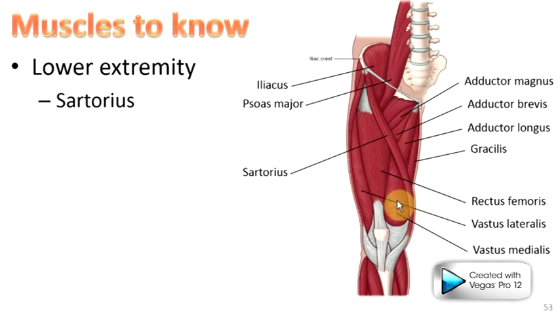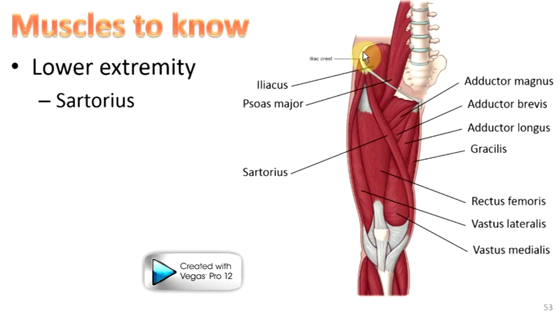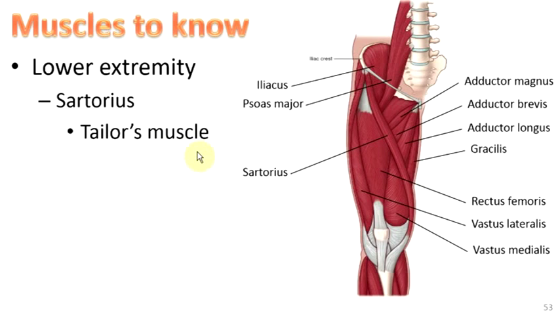The lower extremity, the sartorius, is this big long muscle here. They call this the tailor's muscle, T-A-I-L-O-R. A tailor is somebody who sews, because apparently when you sit cross-legged, that's what a tailor does, to sew clothes. I don't know. Anyhow, this here is the tailor's muscle. Okay, so where that muscle goes, it originates on the ASIS, anterior superior iliac spine of the ilium, right here, and it inserts on the medial part of the tibia right below the knee. That's something called the pes anserine. As I said, the tailor's muscle.